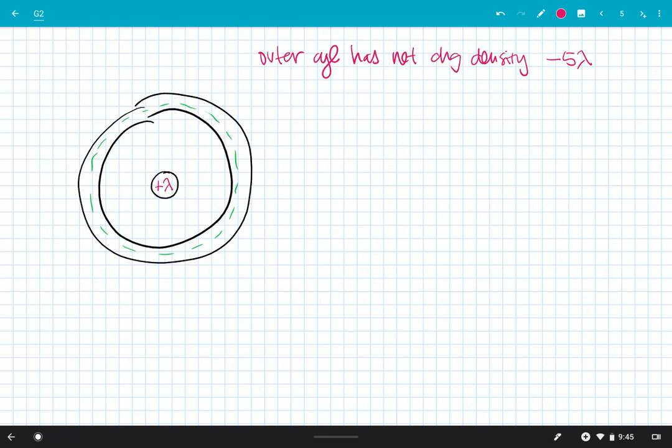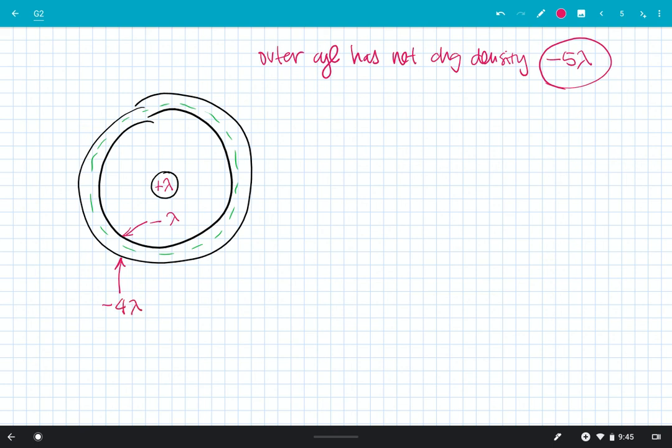Well, we would go through the same logic we did before, showing that our Q enclosed would have to be 0. And what that means is that you still must have negative lambda on this inner surface. So changing the net charge of the outer cylinder doesn't change the charge that resides on the inner surface, because the charges inside my Gaussian surface still have to sum to 0, regardless. What it does change is what charge must be sitting on the outside of the shell, because now we know we have this total negative 5 lambda on the shell. So if negative lambda is on the inside, that leaves negative 4 lambda to hang out on the outside.